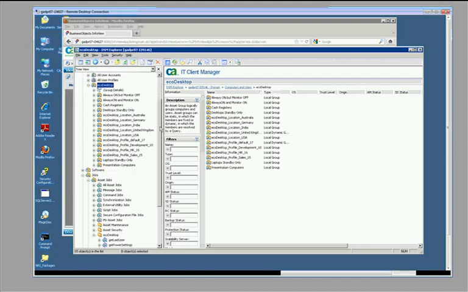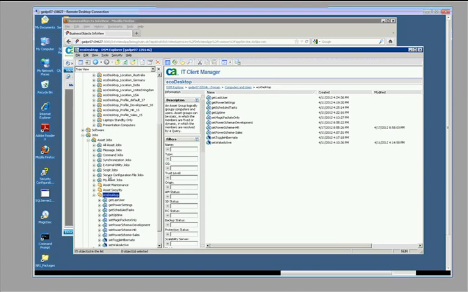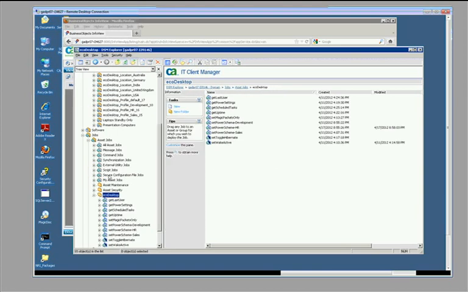So the second key component of ecoDesktop within ITCM are the various jobs. And these jobs can be used to get the uptime, to understand when tasks are going to be scheduled so that you're not turning off, putting to sleep computers that are about to get software pushed to them. And then there's how we set the power scheme. And so today we do this with an ecoDesktop script.